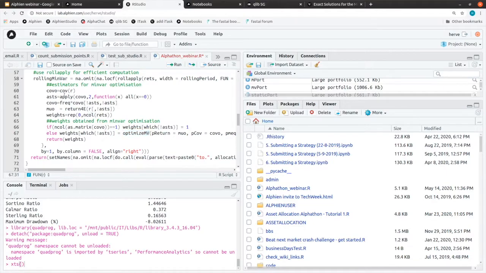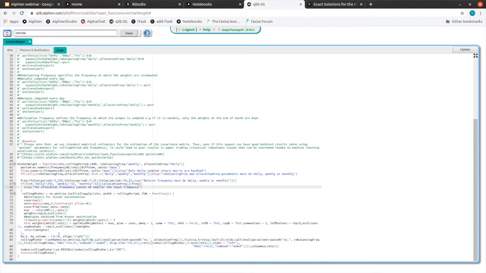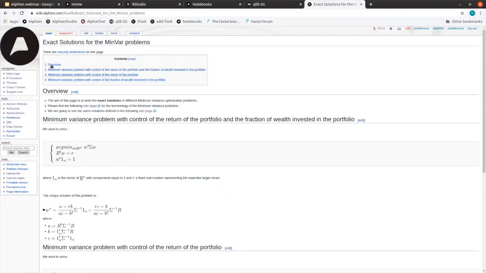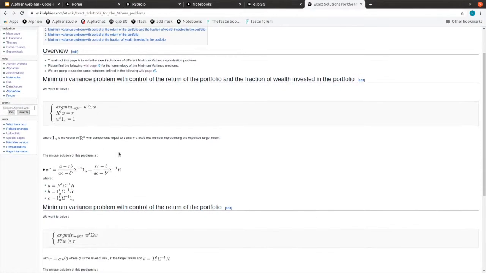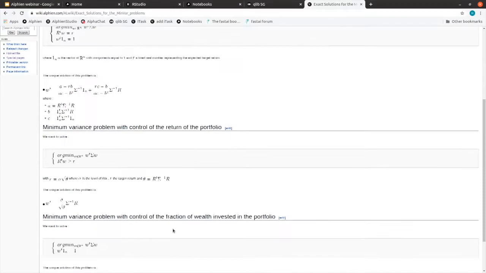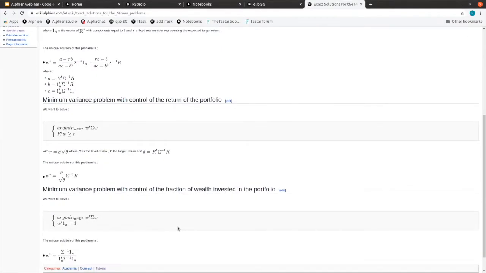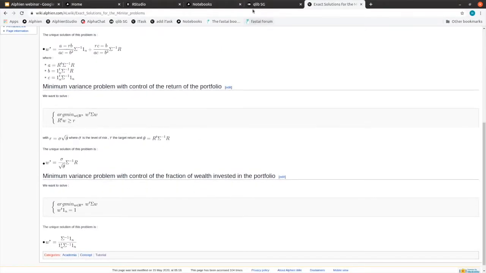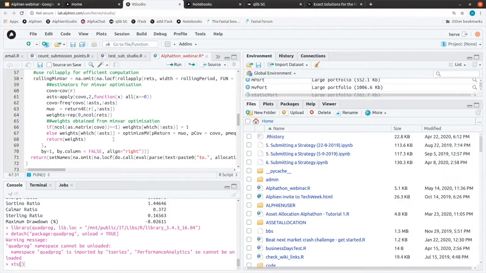So if you want to go into more detail here, you can read it in the script. You can go to the QLib, check every line. You can also go to the wiki, which I have referenced, and see exactly what the theory behind the portfolio is, and you can dig a bit more if you are interested in that. That is all available to you.